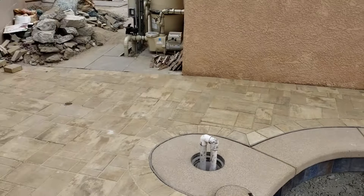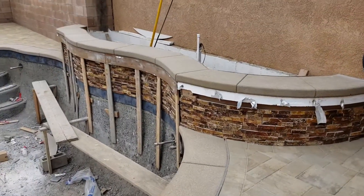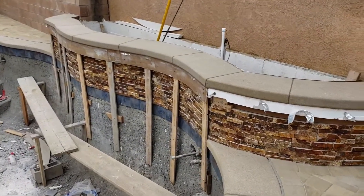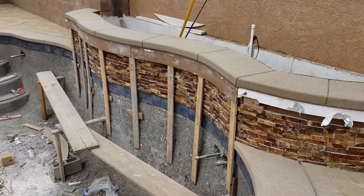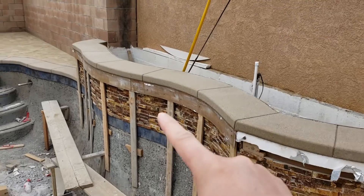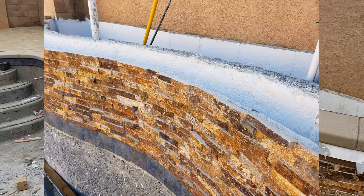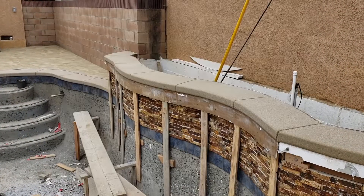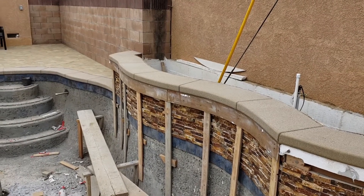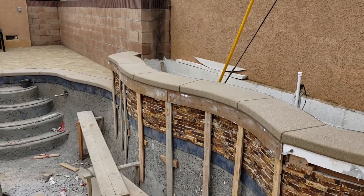The decking is all done — they still have a mess to clean up back there, but here's what the decking looks like. You can also see the weeping wall slash planter is getting there, though there was a little bit of an issue. Underneath this coping right here is the weeping wall where water is just going to casually spill out and trickle down the wall, but the masons didn't quite understand that — they went rogue and didn't check with our contractor.